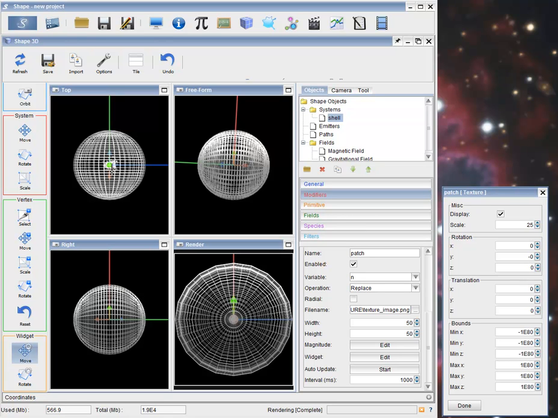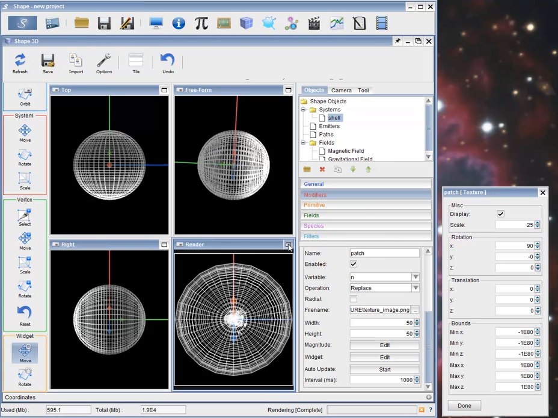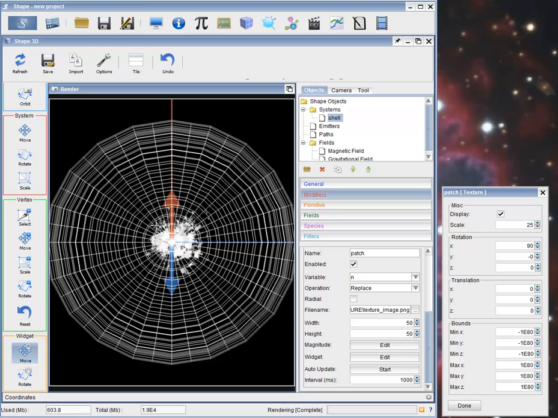In the top view, we can already see our little patch. In our observational view, it is seen edge on, so we can't see the image. So let's rotate our widget in the widget dialog by 90 degrees. Now we can see our pattern here. Let's maximize our render view. Here, this is our complex pattern that we will apply to our density.